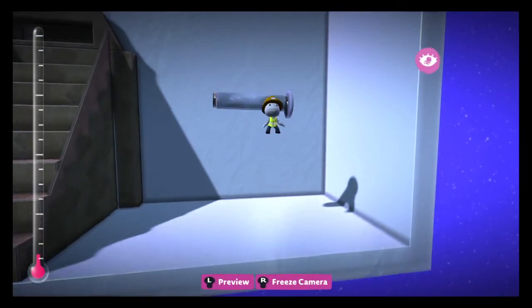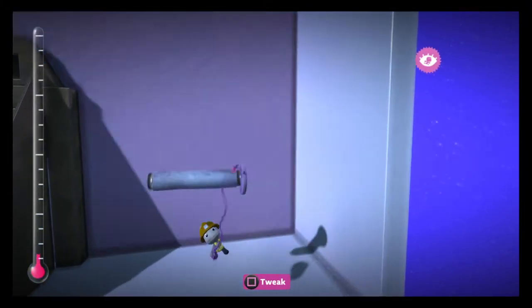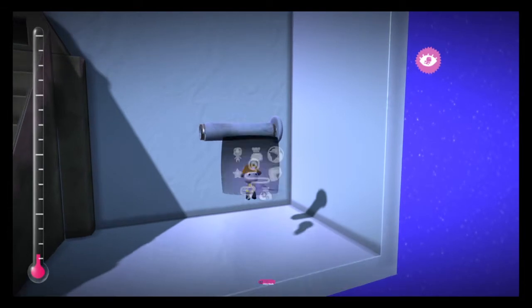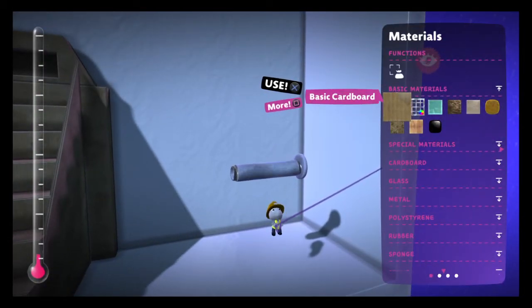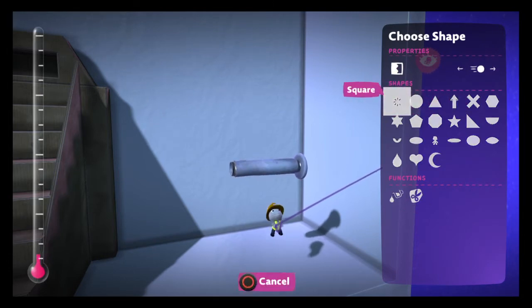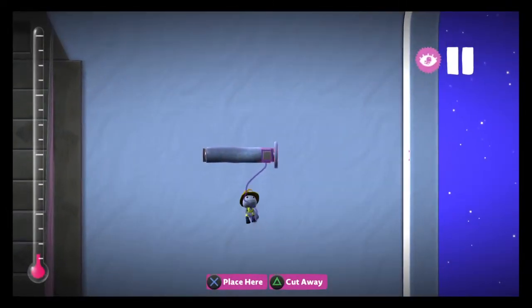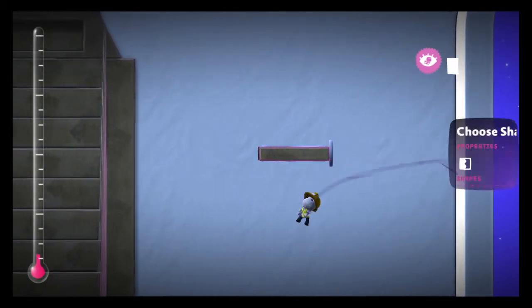Now, since this decoration is a go-through material, and it's not technically a solid object, what we're going to go ahead and do is place down an actual solid object. So let's go ahead and place down this piece of cardboard right here. Just a simple square piece. And what we're going to do is try to match the shape of the pipe the best we can. Just like that.